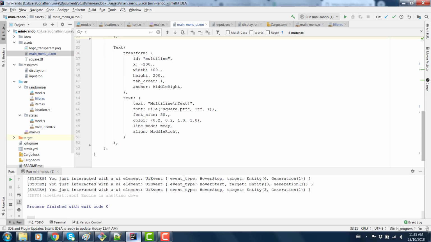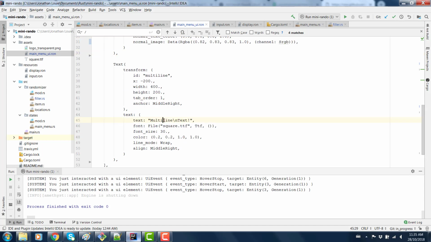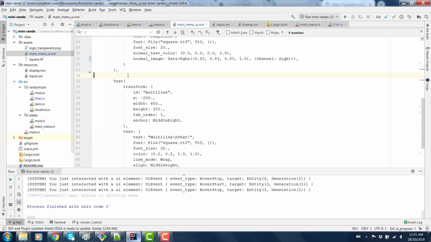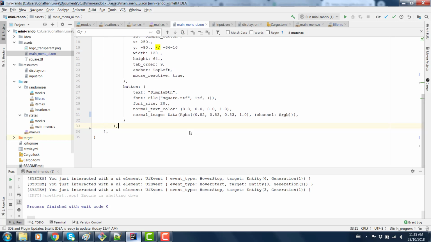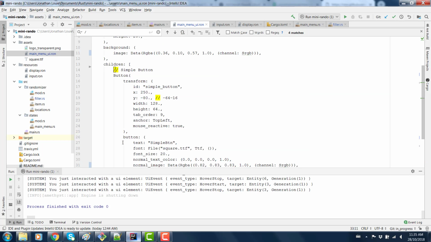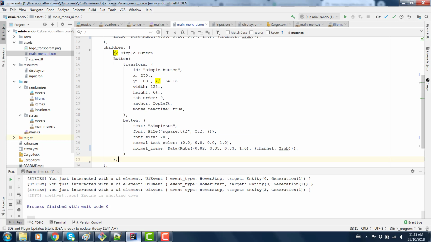Anyway, I'm just rambling now. What's this multi-line thing? Multi-line drifting? Don't think I need that. And it looks like they're okay with this little comma at the end. I love it when languages are okay with that, because it just makes life so much nicer. You can just leave a comma at the end and it doesn't complain. That makes me very happy.